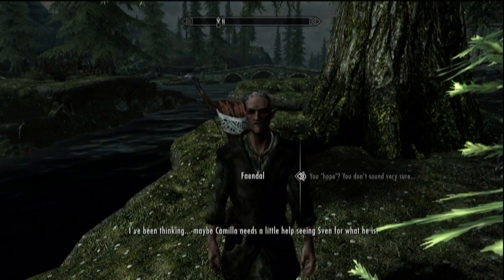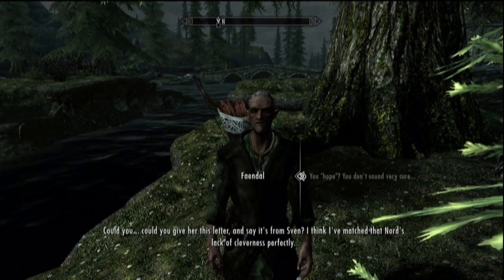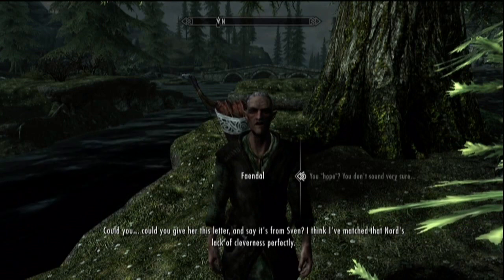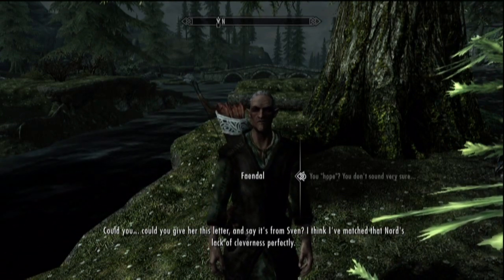I've been thinking, maybe Camilla needs a little help seeing Sven for what he is. Could you give her this letter and say it's from Sven? I think I've matched that Nord's lack of cleverness perfectly.